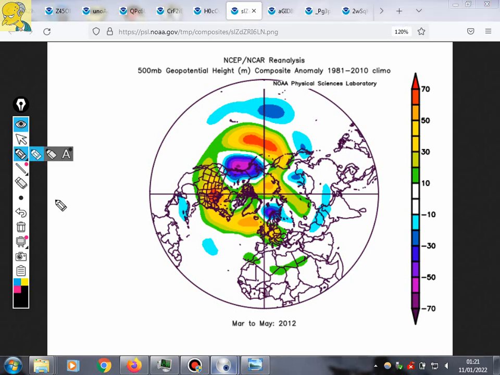The spring that followed was the spring of 2012. Again, this doesn't tell you the whole story because it looks quite high pressure dominated, but it doesn't tell you the whole story. It was very warm and dry in March of 2012, but by the time we got to April 2012, it turned cold and wet, and that pattern continued through much of May as well. It wasn't until the last week of May that it turned very warm and sunny, but it didn't last. And then by the time we got into June, the rain returned.